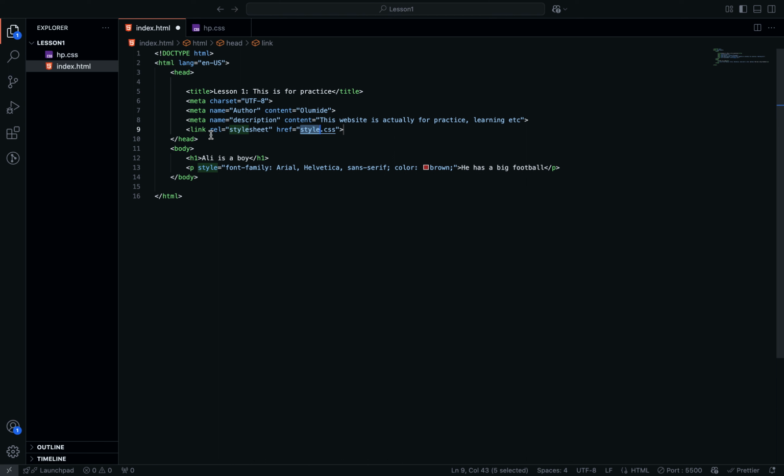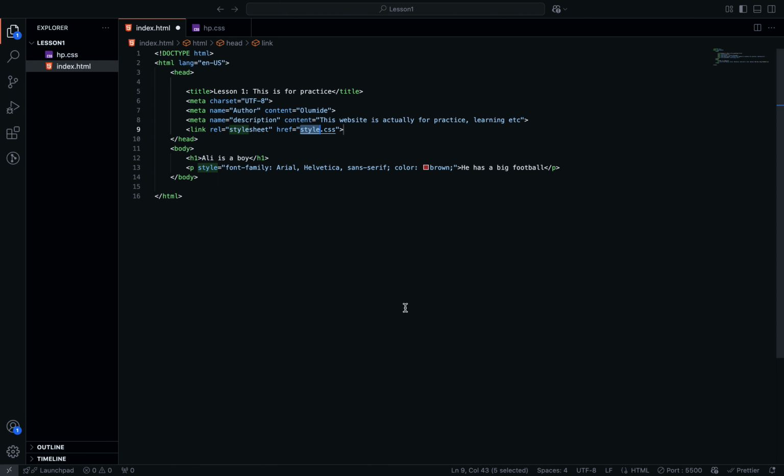Here we have a relative link, which relates to this particular file. We have absolute links too; we'll get to that part. But let's just go along with this. Now we need to edit this. The href here is where this file is linking to. You can see it says style.css, but this is blinking, which means we can edit it. So where do we want this to link to?